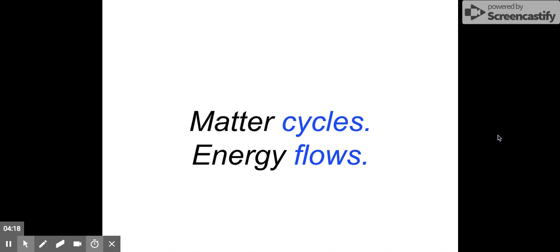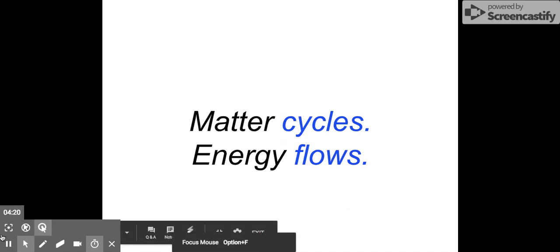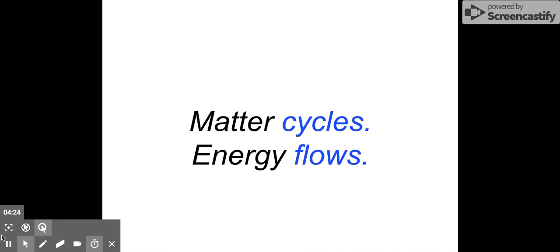In the biogeochemical cycles video lecture, you learned that matter has atoms in it that get rearranged and form new compounds that can cycle between Earth's different spheres. Energy, on the other hand, can flow through an ecosystem, but eventually it's downgraded and lost as heat that radiates out to space, so it's not available to be used again.